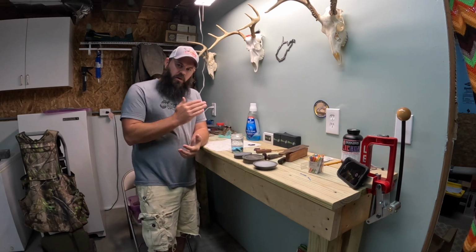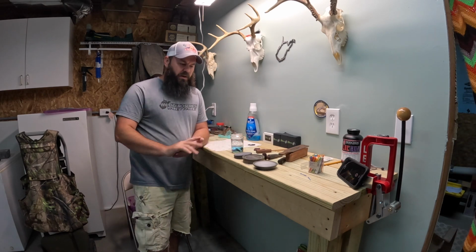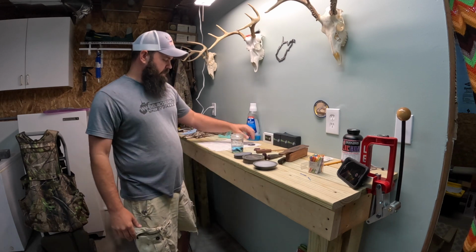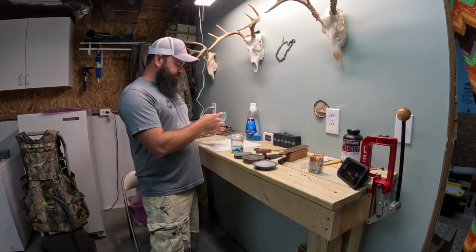Like again, if you know you're going to have a 2 or 3 day window, don't let these calls sit in your case in the truck or in the case they come in. Don't let them do that. You'll dry them out and ruin them. There again, we're going to pretend like this is dried off overnight.